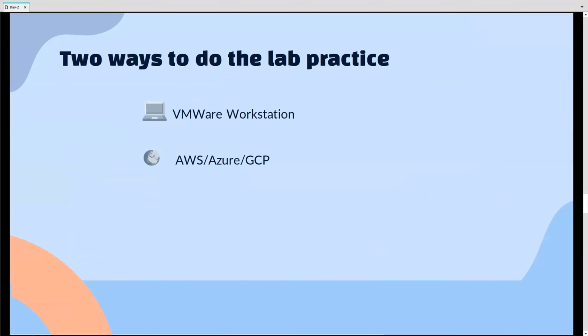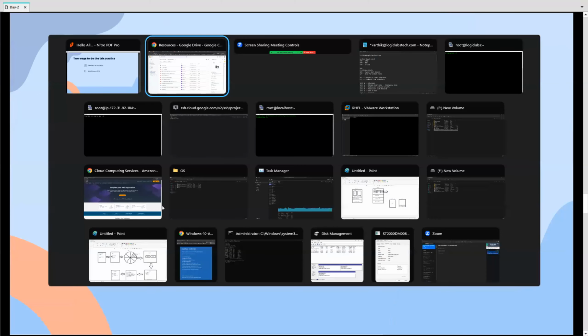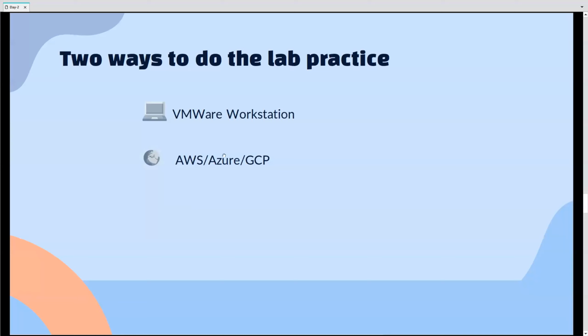So that's what we saw: the VMware Workstation method, and we saw two cloud options, AWS and GCP. Azure, actually, please don't prefer that. Why? Because they're not offering a good thing, especially for lab practice, right? Anyhow, I will try to make a document for Azure installation as well. But personally, I don't advise you to use it, there is no free tier. If you're a student, please do use it. If not, avoid Azure, okay?